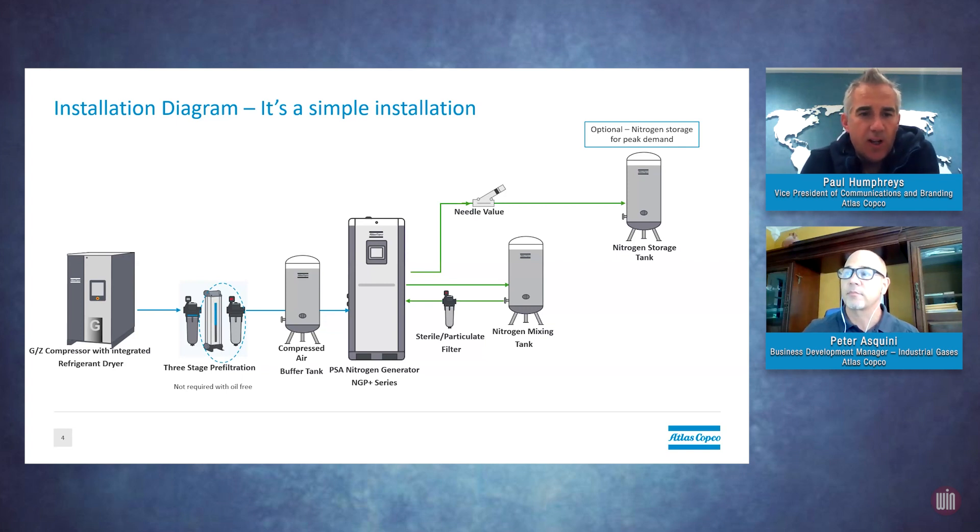As you can see in this diagram, if you have an air compressor and proper filtration, you're looking at just adding a nitrogen system and maybe a tank for peak demands. Not a whole lot of equipment, not a whole lot of floor space. One question we get a lot - oil-free compressors versus oil injected. Talk about that. The equipment itself does not care whether it's oil lubricated or oil-free. We put on proper filtration based on the quality of air. Usually the oil-free versus oil-lubricated decision comes from the customer based on what they're using in the plant or the industry. Semiconductor and pharma typically use oil-free, but either way works.